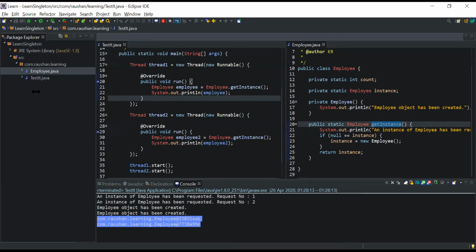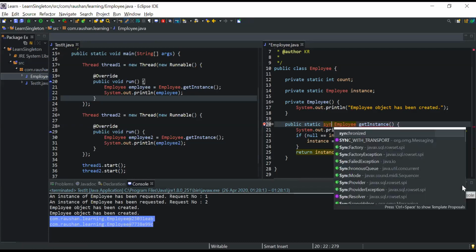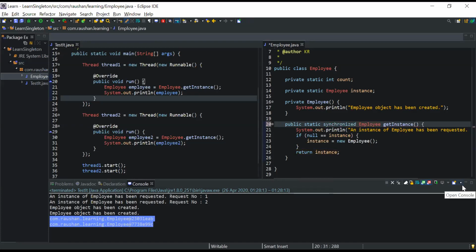So how to avoid that and what to do in order to overcome this problem? Let's see that. What I will do now is I will have a synchronized keyword here. And as soon as I write the synchronized keyword, at any point of time, only one thread will get hold of this entire method.